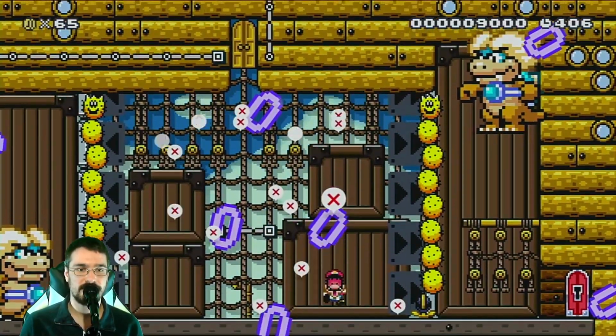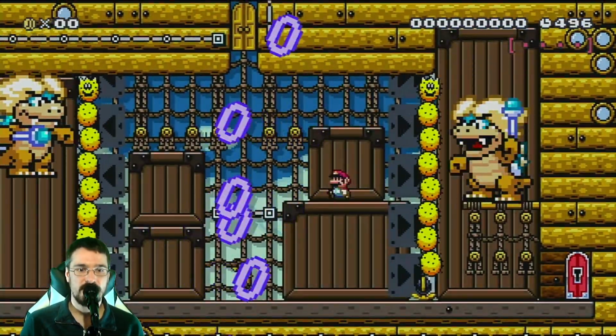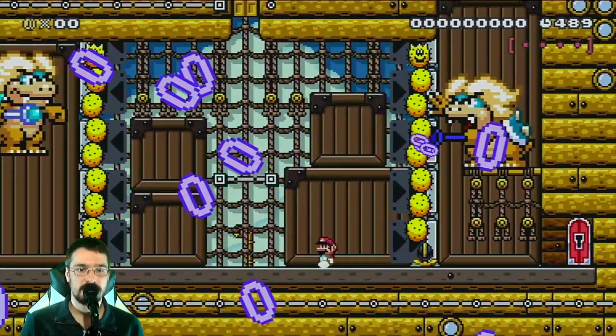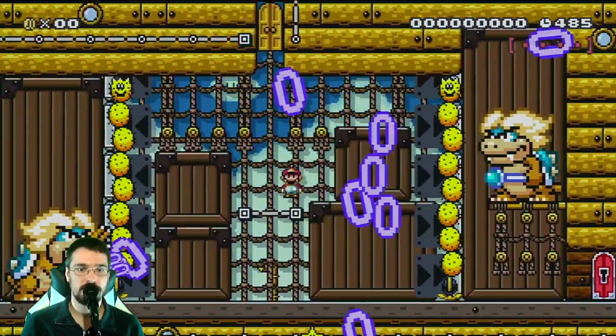And then I walked into that one. That was silly. So at least we have a checkpoint, right? And we can try this again. But I could also make it so you get a coin from this section instead. And I kind of think that's the route I want to go with the level, so that we can keep a looping checkpoint.